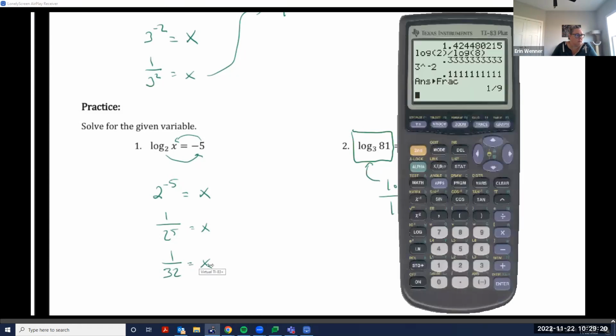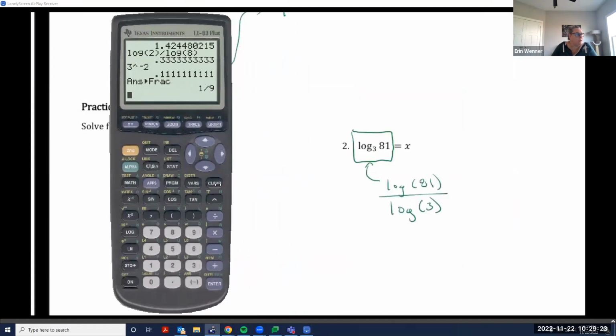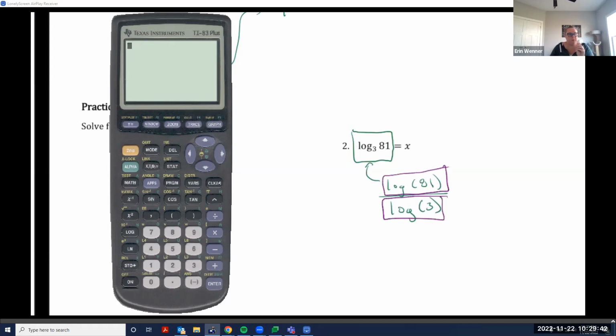Now, don't forget, this doesn't mean you're doing log over log, oh, those cancel out, 81 divided by 3, 27. Great, that's our answer. No, remember, this whole thing is one number, and this whole thing is another number as well. So you're taking a number, dividing it by a number. You can't cancel those logs out and use some fancy math that way. So we're just going to do log of 81 divided by log of 3. Dividing this out, we get 4.